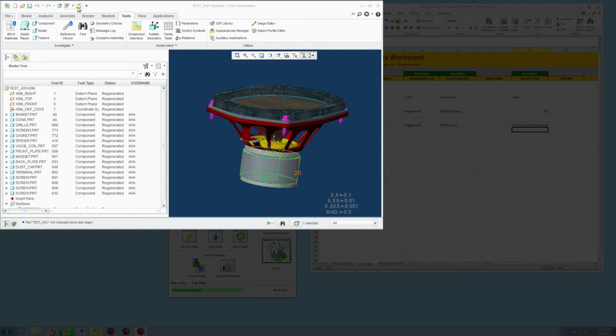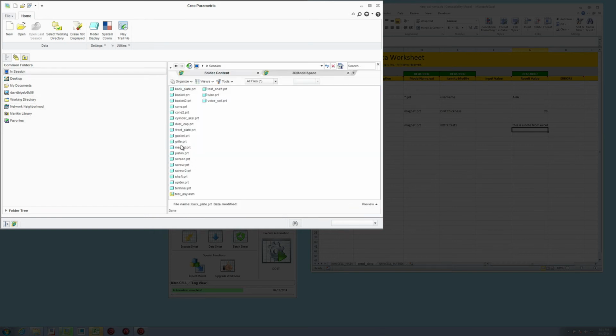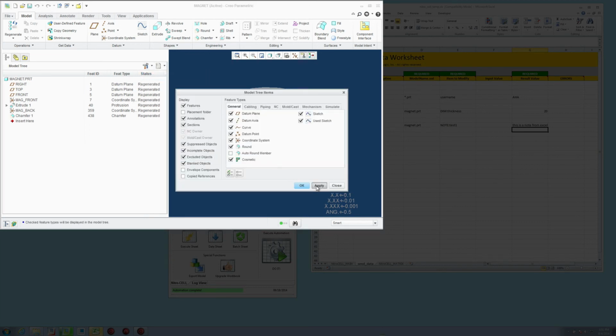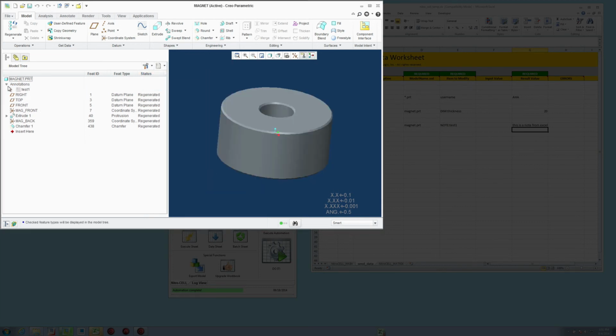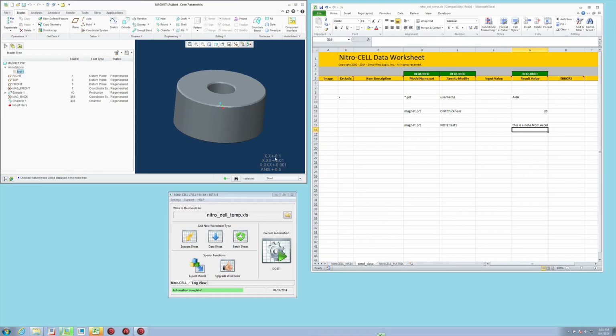If I open up that particular model for the magnet, let's open that up by coming to the end session, open up the magnet, and we have to activate our tree filters to show our annotations if we don't have that here already. You notice that the test 1 node has been created. If I look at its properties, you'll see that it is a test node from Excel. So very, very capable.